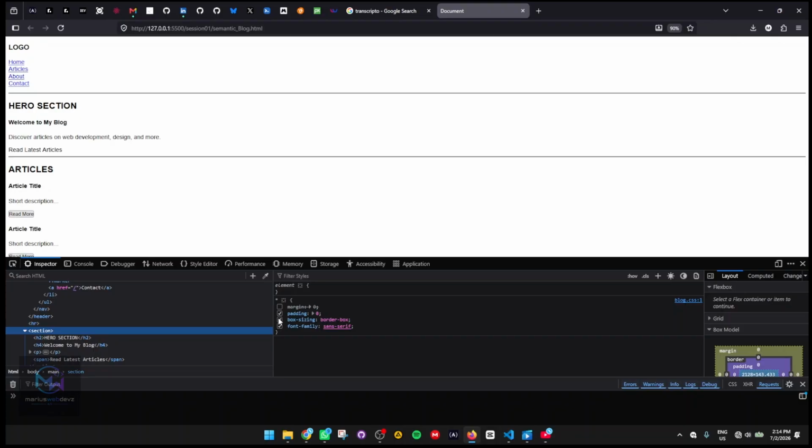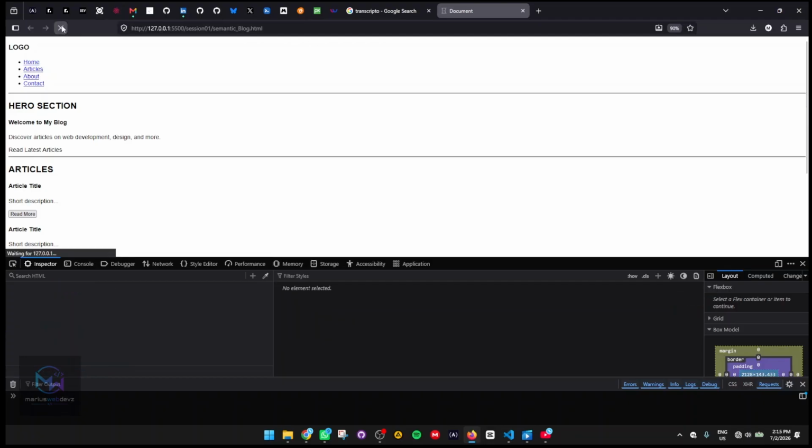If I remove the padding, it does the same. As you can see, the element shifted. If I remove the box sizing, you won't see it now, but this one is to prevent elements in the container from exceeding its border. Font family is just for the styling. So yeah, that's it.